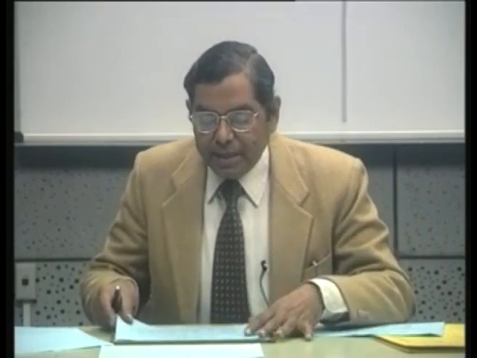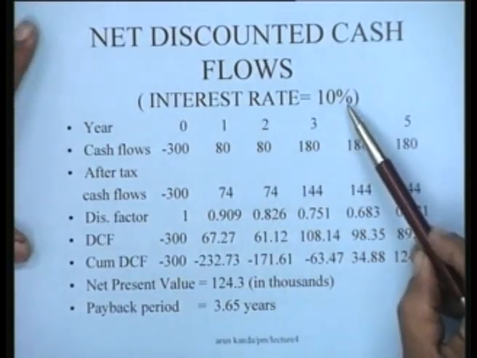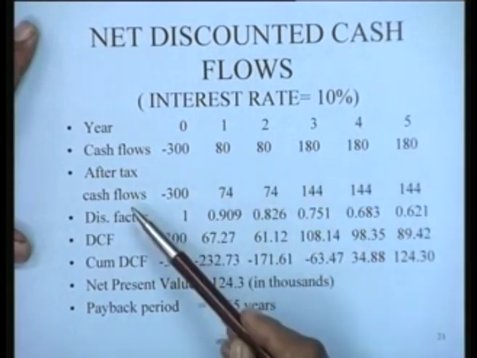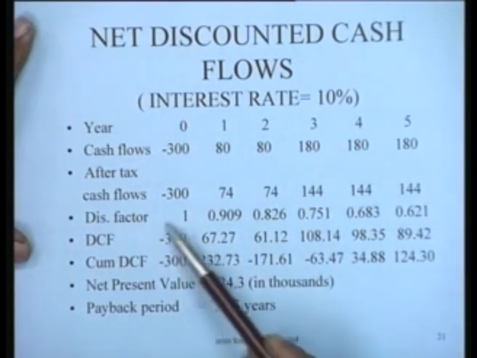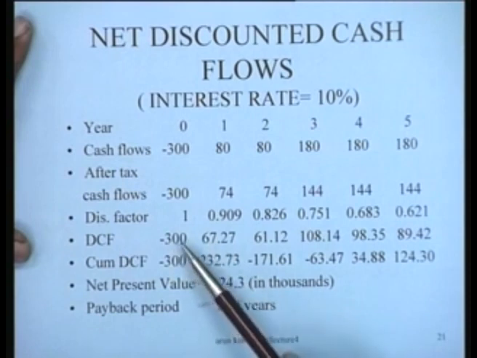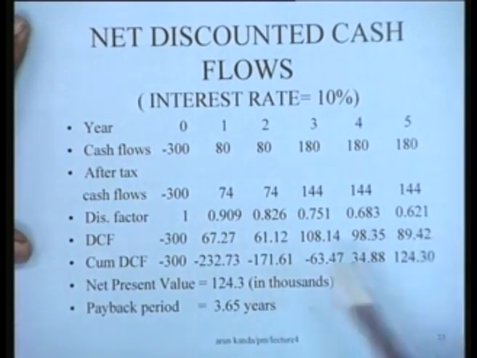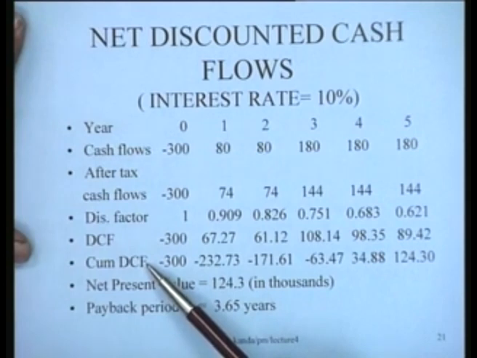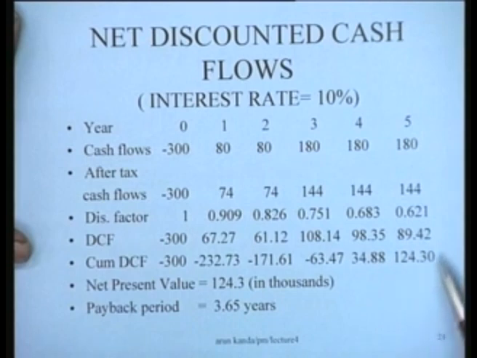Then we can compute the net discounted cash flows for an interest rate of 10%, let us say. So if you go through this exercise for 10%, again we take the cash flows, we take the after tax cash flows for this, these are the before tax, these are the after tax cash flows, take the appropriate discounting factors for 10%, you get the discounted cash flow, which is again minus 367.27 and so on for all these 5 years. You can compute the cumulative discounted cash flow. We are primarily interested in the cumulative discounted cash flow because that's the only way we can estimate the payback period. And also, the end of this particular value directly gives us the net present worth. So it's a kind of a 2-in-1 strategy.